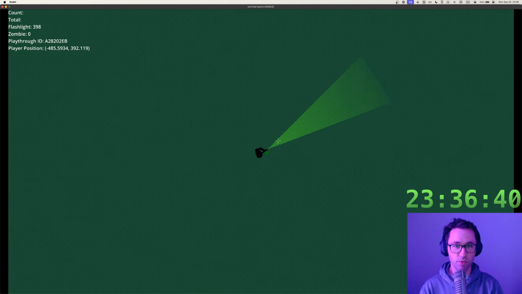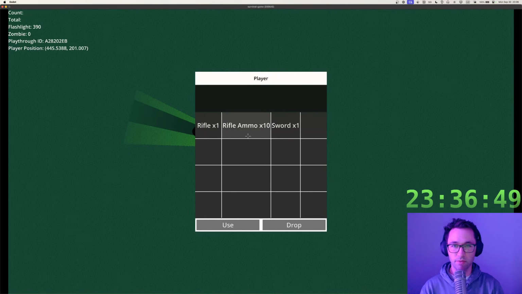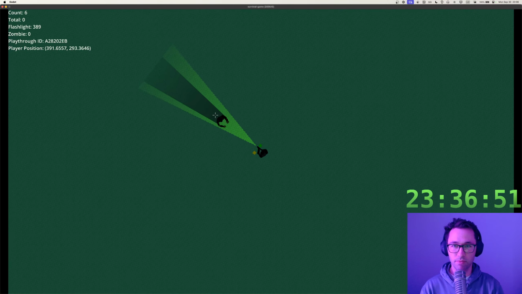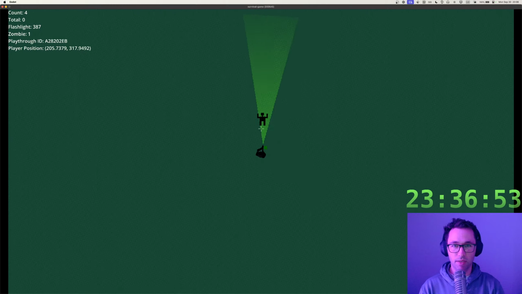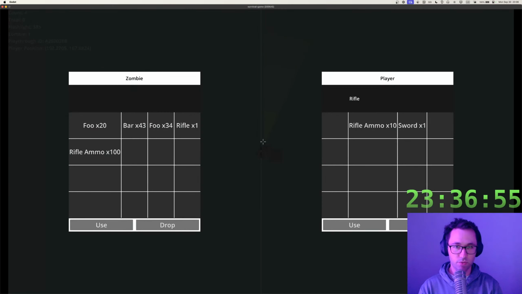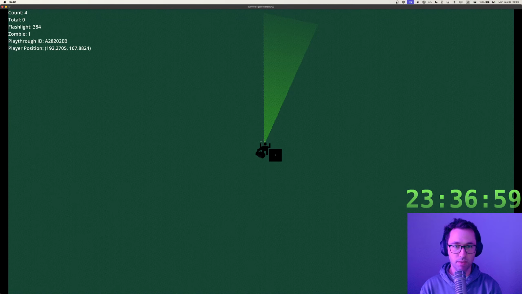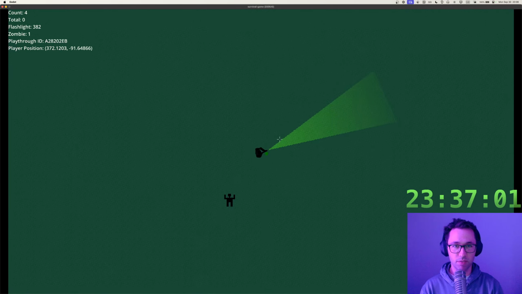So there's no yellow rectangle here, but as the zombie gets in the area, we can see, okay, there's a little bit of danger. So you need to move away or fight the zombie or whatever you're going to do. And the zombie dies and that trigger goes away. So that's as expected. Let's go find some more zombies.